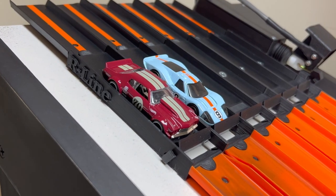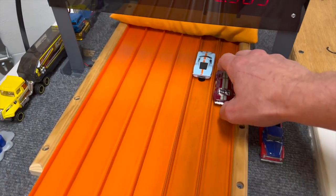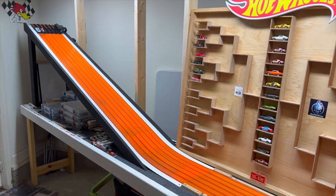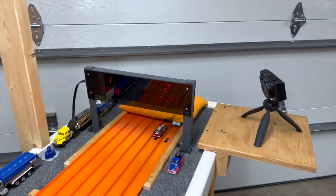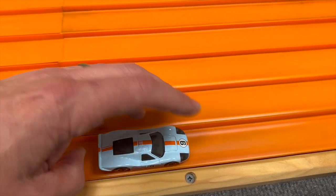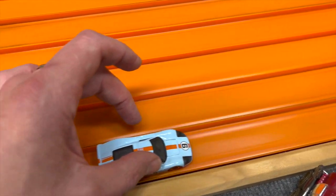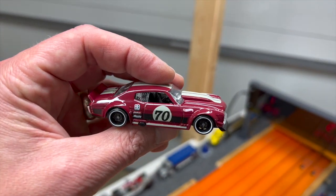First two cars up — the troubled Chevelle in lane number one and the GT40 in lane number two. Chevelle slow out of the blocks, making the pass — 23.83 to a 23.95. So the Chevelle is revived. Lane swap — the GT40 needs to beat a 23.83 to advance. Chevelle all the way down, 23.68 to a 24.24. There's a problem on the GT40 — that bottom side skirt on the body actually comes in contact with the track side, giving him a drag brake all the way down. Chevelle takes both runs, moving on.